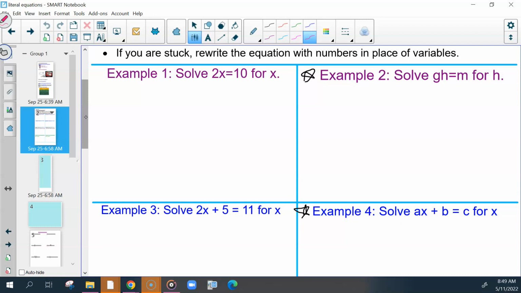Starting at number 2, if we have to solve this for h, we're trying to get h by itself, what would we do? Divide, not by 8, by g. Because in this case, if I were solving this for x, I would divide both sides by 2, so it's kind of the same thing. So we divide both sides by g. And then these g's cancel, and I'm just left with 8 on the left side. But on the right, I have both letters, m and g. I don't know what any of those stand for. I just know that this would be my equation for h.